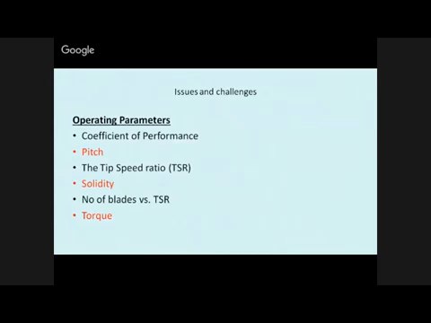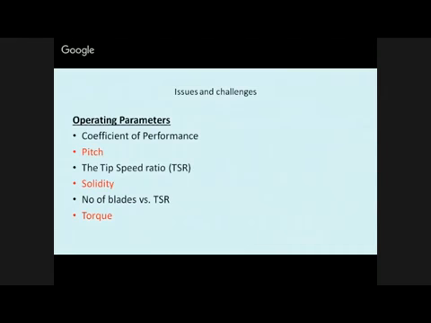The tip speed ratio also plays an important role. Tip speed ratio means the radial velocity of the wing divided by the velocity of air itself. If this ratio is high, it is not preferred, because the wing will not get fresh air. If it is very slow, the air will pass through between the two wings. Therefore, this tip speed ratio should be optimized in a very proper way, because it is an optimization parameter. Based upon that, the wind turbines are designed.